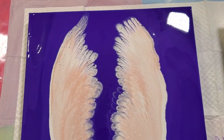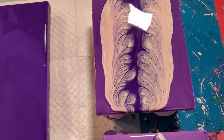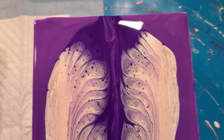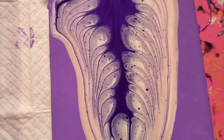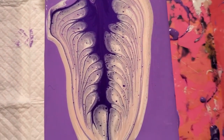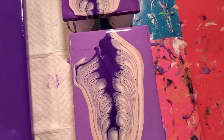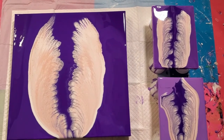Because I had so much paint left in the pour cup, I figured I would play, so I got out these little 5x7 guys. This is the first one I did — sort of cute, just like a mini me. The background paint was the scrapings from when I scraped the first one. And this is the second mini guy. It's a lighter color purple because it's the scrapings from the center of the first pour, so it's got some of the pink and white blended in. Gorgeous. Having fun.